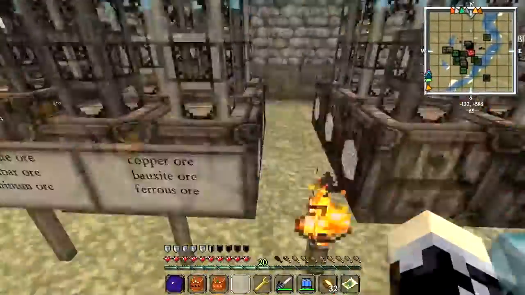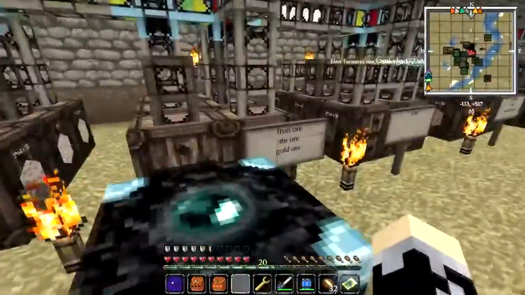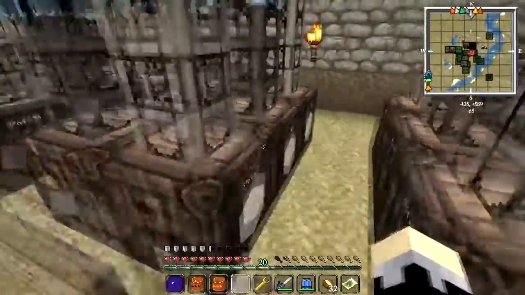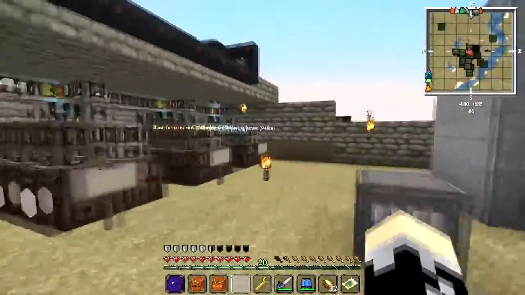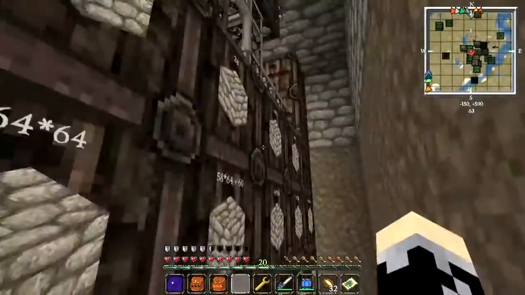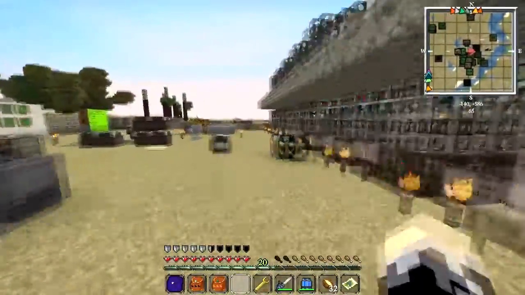Let me find iron real quick. Iron ore, where are you? It's not over here. I think it's here, there it is. 3 stacks of iron ore. That's not even a lot. And I have literally this entire section over here, all of these just filled to the brim with stone. It's like, what the fuck? I don't need that much stone.